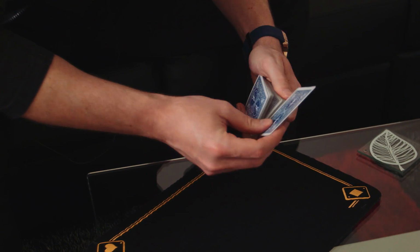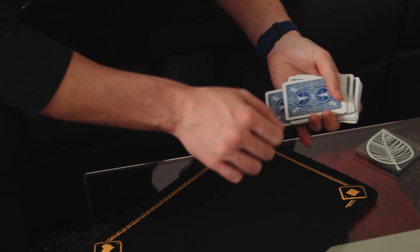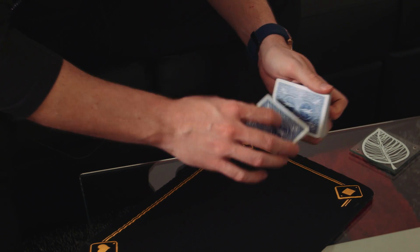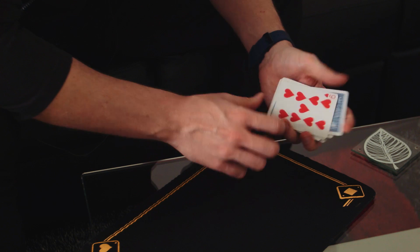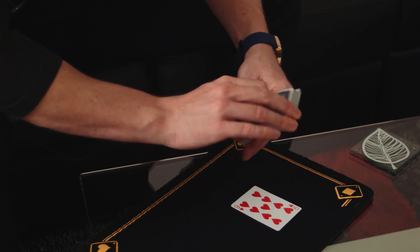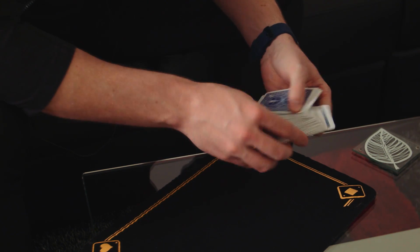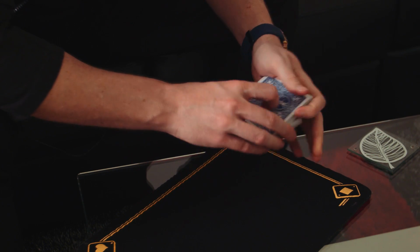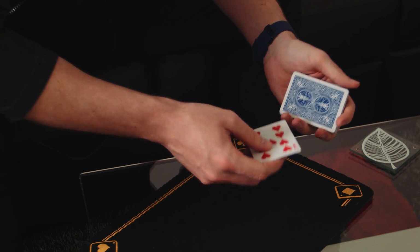Or I could do it the other way and have it here, square it up, and then I could go straight ahead and drop those top packets onto the bottom, okay? And that's a nice finesse, because you're getting to show them a nice fan, and it adds a little bit of elegance to your performing. The third way, what am I up to, 3 or 4, I forget.